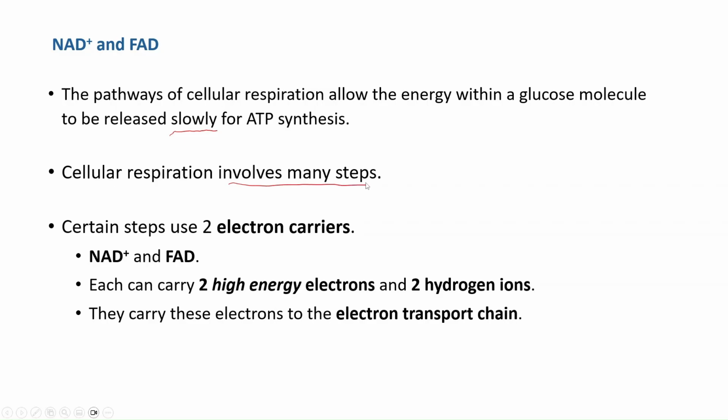During those steps, we are going to see oxidation steps, so they're going to release electrons. So you need electron carriers. Okay, the 2 electron carriers are NAD plus and FAD. Each one carries 2 electrons and 2 hydrogen atoms, because let's face it, if you have hydrogen, you break it down into a hydrogen ion and an electron, so they tend to go together. But what we're interested in is those electrons, because they're high energy electrons. Okay, they're going to carry those electrons to the electron transport chains, where the bulk of the ATP is going to be formed.